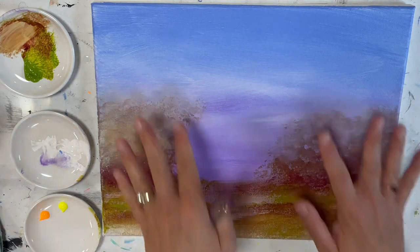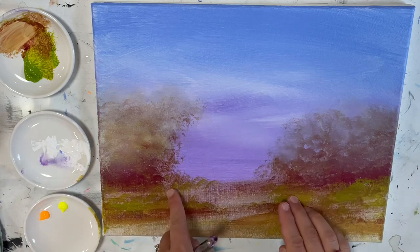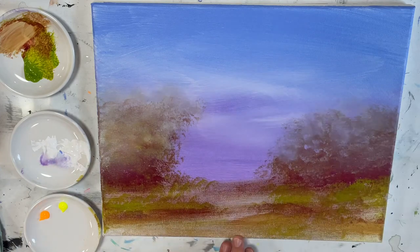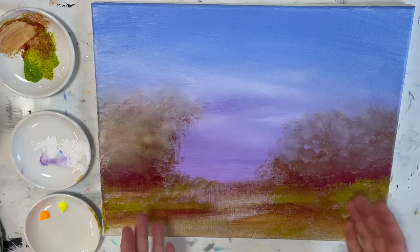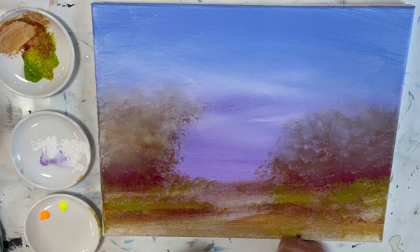I really like the way that background is gonna look, and we can add more detail and focus here that's gonna stand out. This will give us more perspective, out of focusness, drawing our eyes in to our focal point here, which is this cute little house.